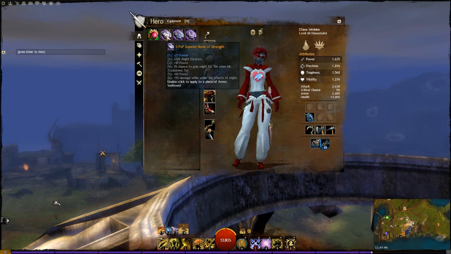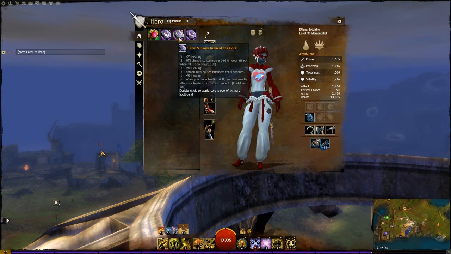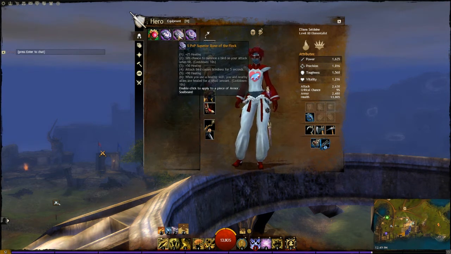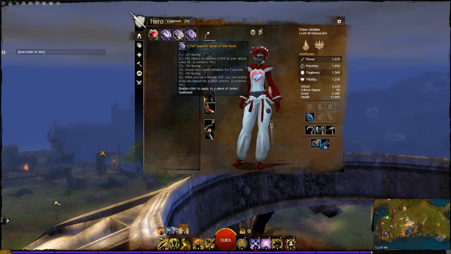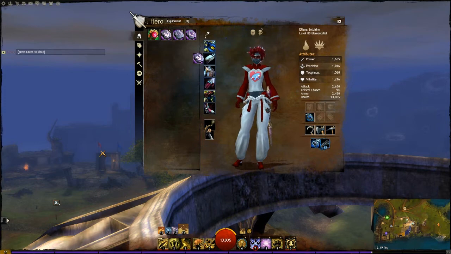Also, what you could do is, if you want a little bit more healing, go with Superior Rune of the Flock. I would only do 5 of these, because you never use your healing skill, so you never really want to get to your 6th ability. So instead of your 6th rune, you'd go with the Duena or any other healing thing, or really anything else entirely. Right now I'm going to go Strength though.